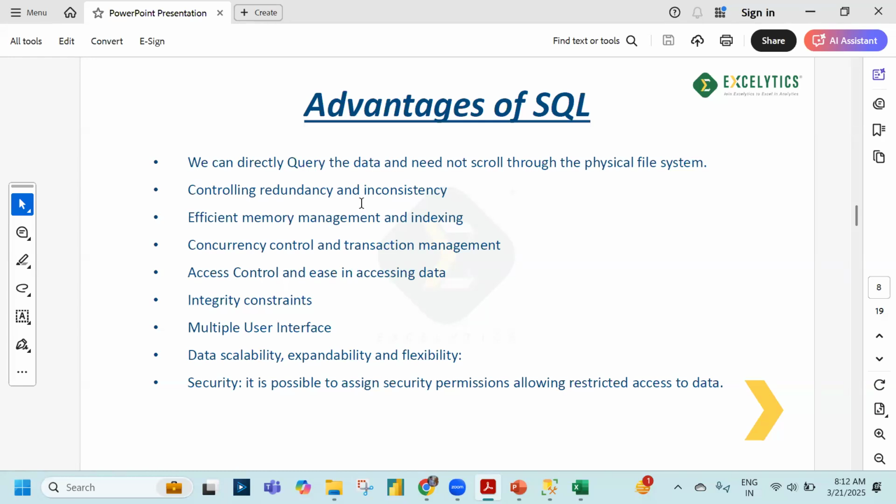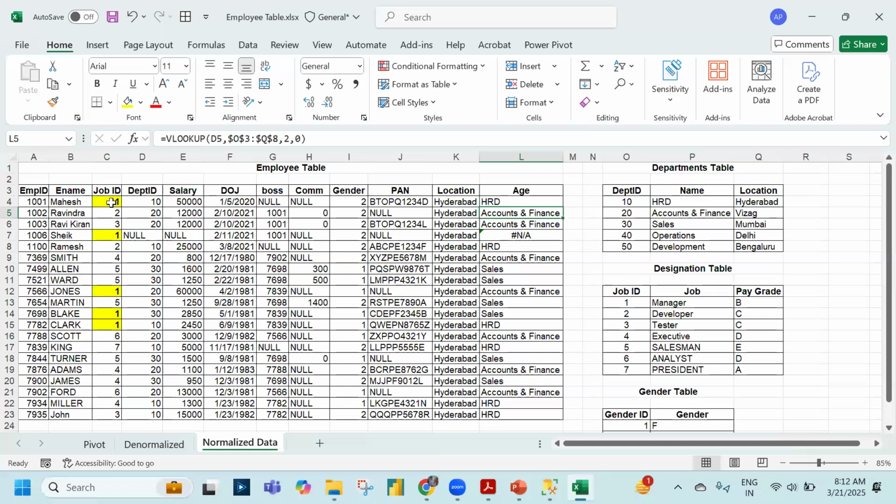Once you do data normalization, obviously you get efficient memory management, okay? So tell me something. If I give you a pen and paper and ask you to write manager, that is your first word, and then ask you to write the number one, just a digit 1, which one consumes more ink? Manager consumes more ink, right? Similarly, if you write lengthy text, you will have to allocate a good amount of space to store that.